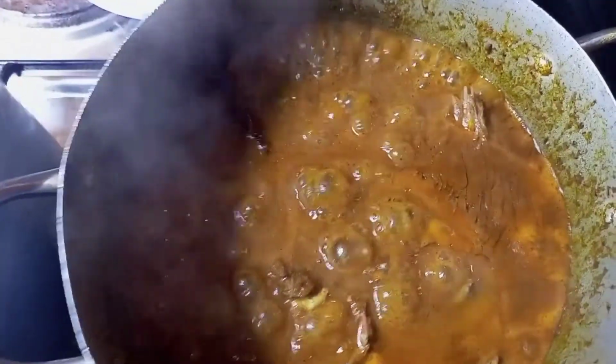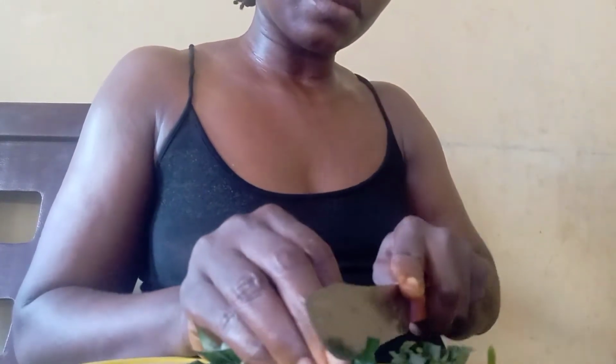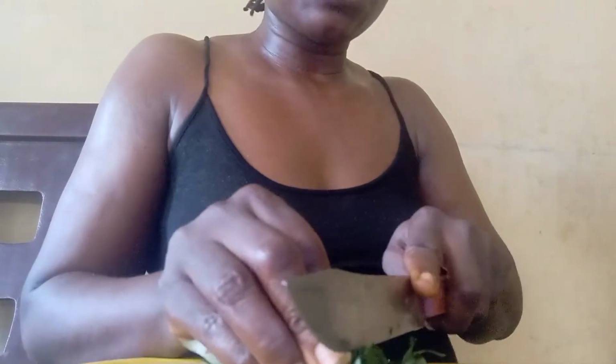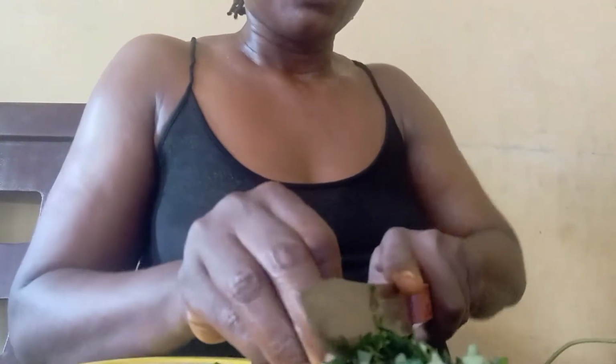Okay, so I want to check it. Okay, guys, I want to slice the oziza. This is usually sliced. Oh my! Not necessarily tired. That my kitchen is hot. So there are other things I'm cooking too that you people are not seeing. Just that I want to show the cooking of the soup.